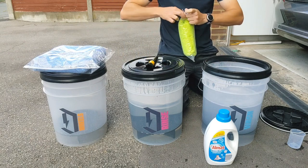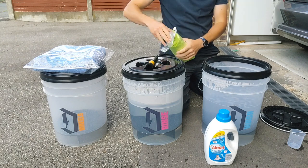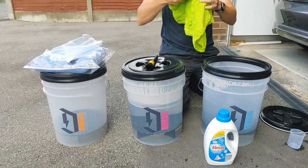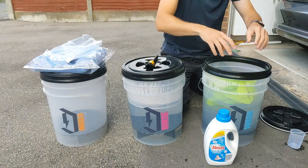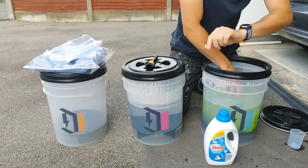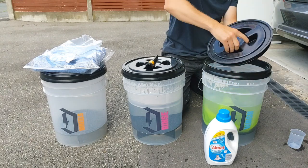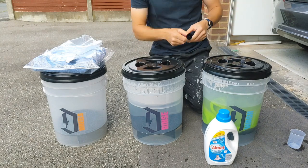These are the Detailers United buffing cloths picked up on Amazon in a sale a couple of months ago — bought and paid for. Nice big towel. I'll drop it in there. The time now is 11:24 on Wednesday, August the 25th. I'm going to put that towel in and leave it to soak. We'll have a look later today and see how it looks.